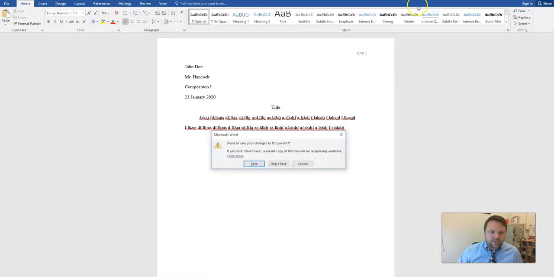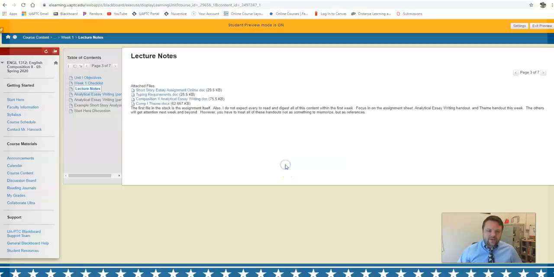to the actual browser here. Don't save. And now what I want to show you here is how to actually open this up and use the Word Online. Word Online is really good because a lot of students are getting to where they're not using as many flash drives in the computer or emailing it to themselves. They want a way to be able to access it on whatever computer they may go to without having to carry or lose a flash drive and things like that.